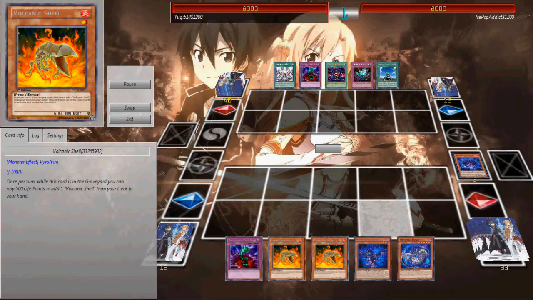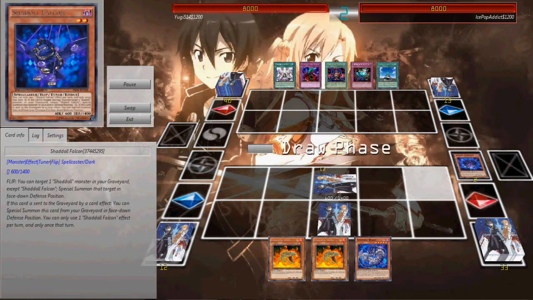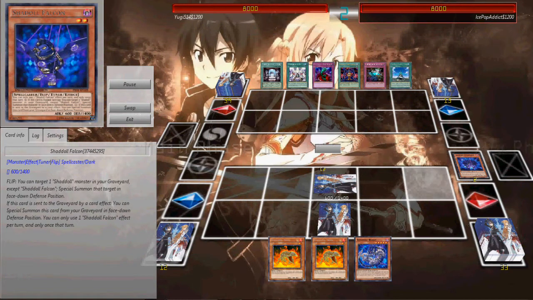So we got the Hedgehog. We're getting set up. Set that Falcon. This Foolish Burial sets up the deck so much. It really does. It's utterly ridiculous.